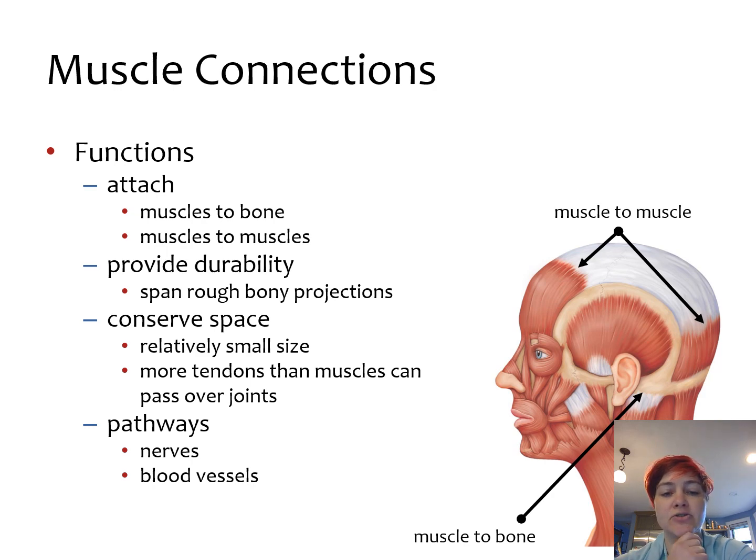More tendons, and muscles can pass over joints. So you'll see a lot more tendons happening in the joint area. Almost all of your hands, all the stuff in here, is all tendons. It's not very muscly, as you can imagine. You can imagine how thick your hand would look if instead of tendons it had muscles. That wouldn't be great. Anyway, this is another place for nerves and blood vessels to pass through.